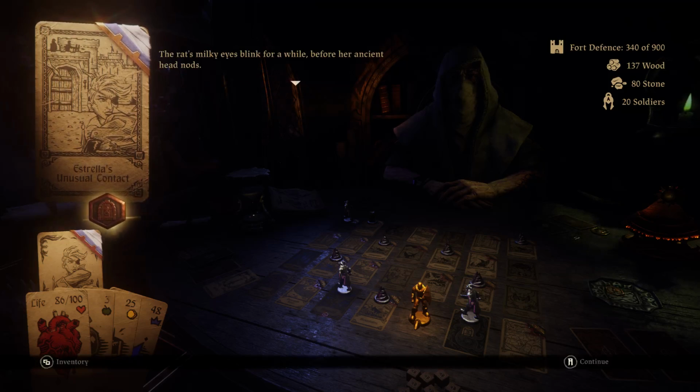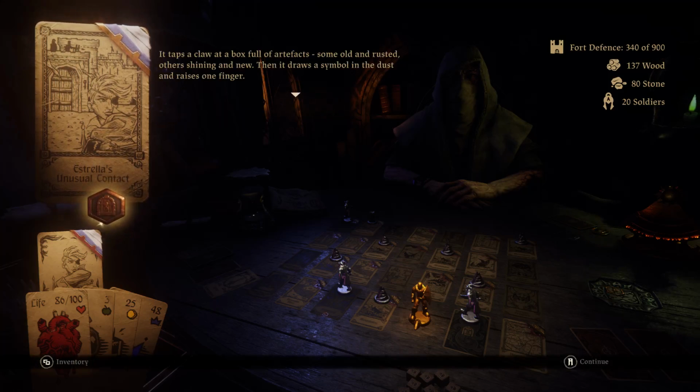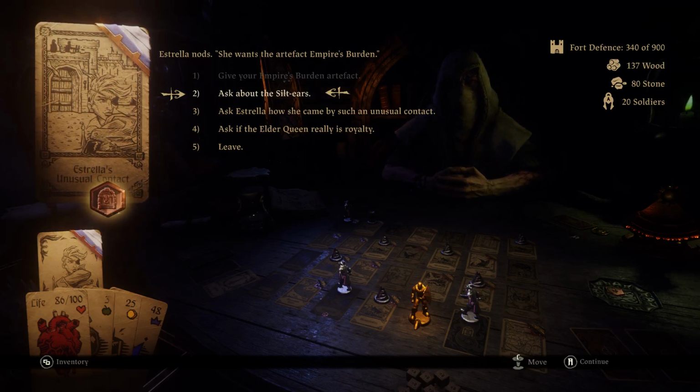The rat's milky eyes blink for a while before her ancient head nods. It taps a claw at a box of artifacts, some old, some rusted, others shining anew. Then it draws a symbol in the dust and raises one finger. Estrella nods. She wants the artifact, Empire's Burden.